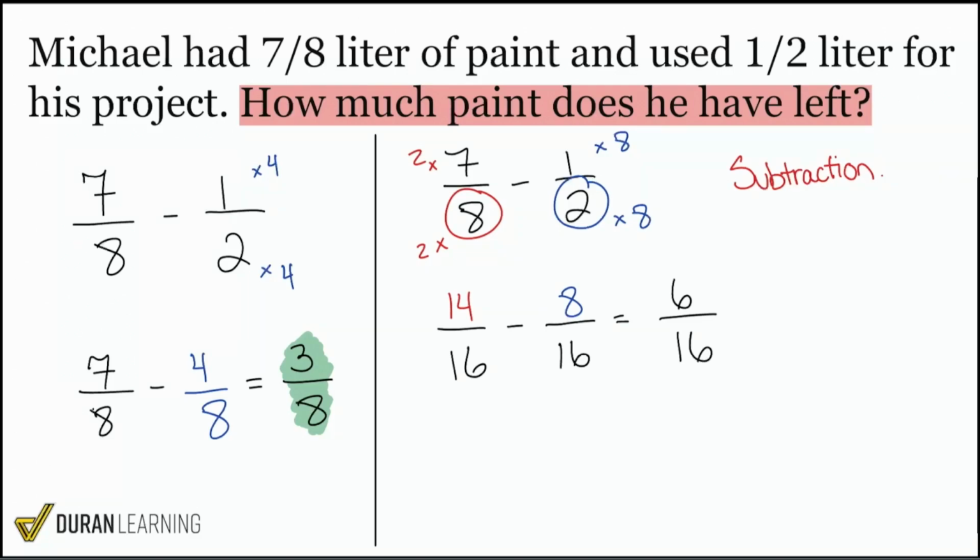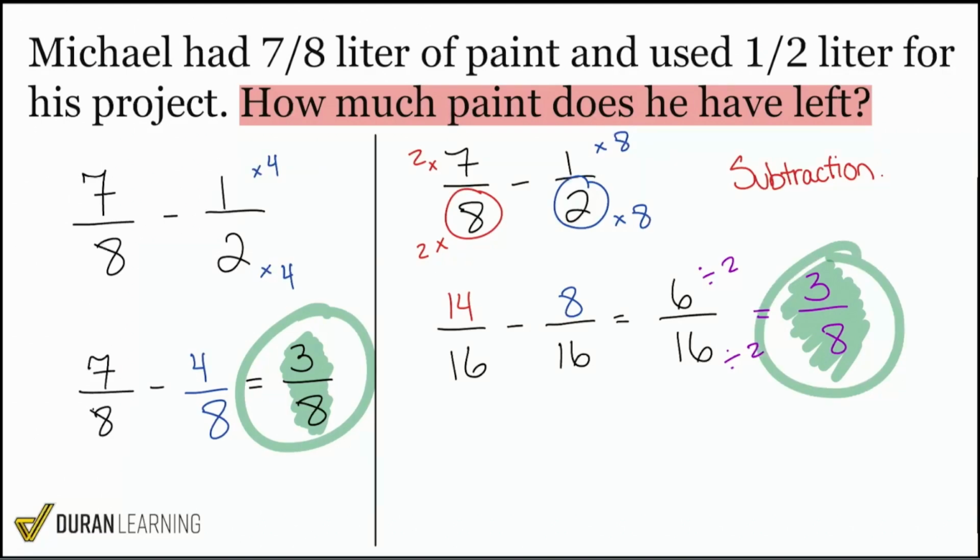Let's go ahead and get it done here. 6 divided by 2 and 16 divided by 2. 6 divided by 2 is 3, and 16 divided by 2 is 8. And there we go. Same exact answer, but notice that we took an unnecessary step at the end. That's really all I wanted to show you. Both ways can still get you the same correct answer, but one will take significantly less steps versus another. That's what I want to show you there.